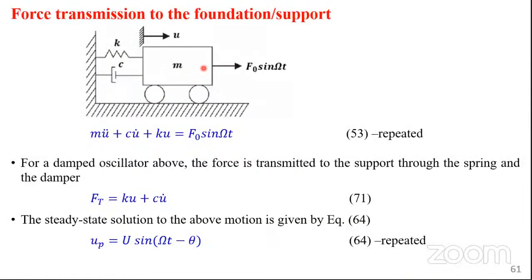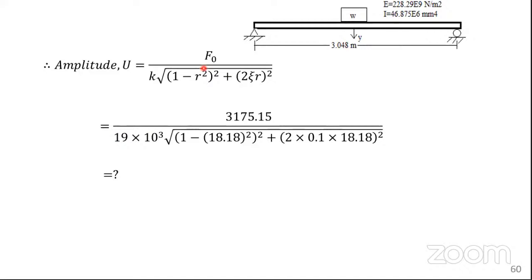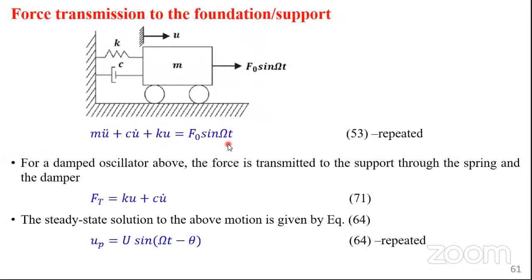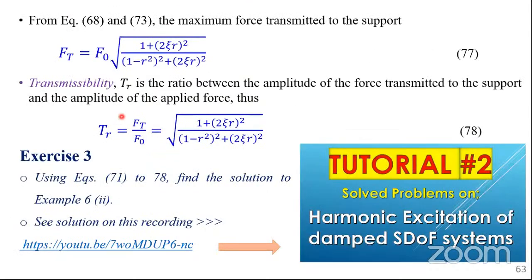So as you can see, from this problem we already know what is Omega. Actually, we already know what is R here. We already calculated that. And F naught is given. And we know Xi, the damping ratio, is 0.1. So it's as easy as it can be seen here. Yes, the derivation was tasking, but the application of equation 77 is quite easy.